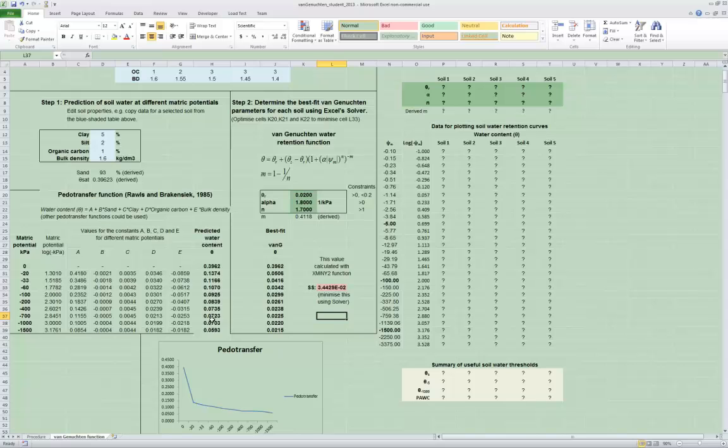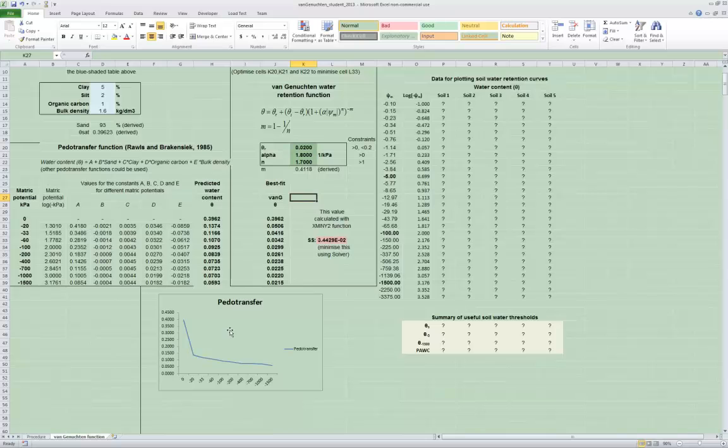Now we're assuming that this range is correct, and we need to change the parameters of the Van Genuchten function here, right? Because these values depend on these values. But we don't know that these values are correct. We're just assuming, or we've just put some surrogates in there in the meantime. And the way you can see this is actually if you plot these values as well. You can see how far away this function is in comparison to that one. So let's just do that quickly.